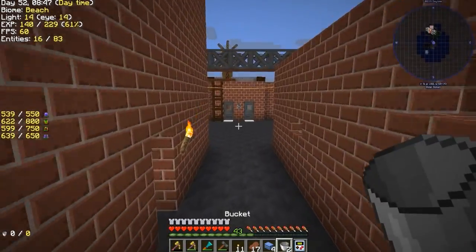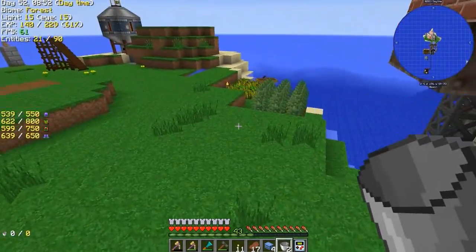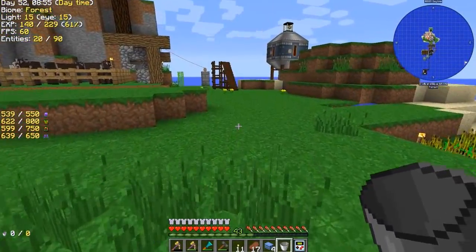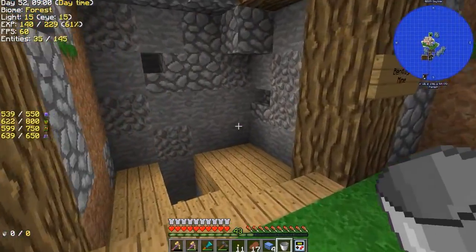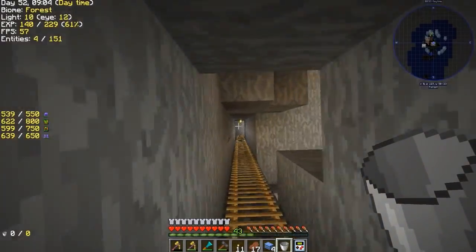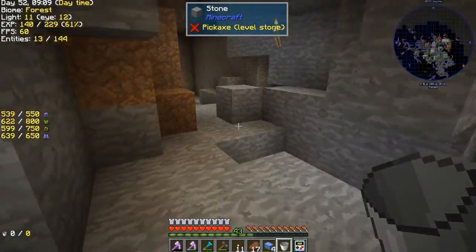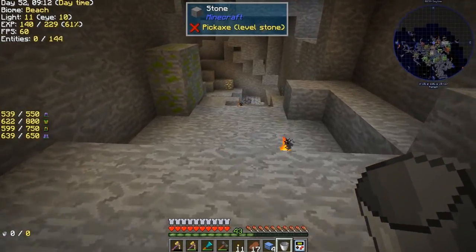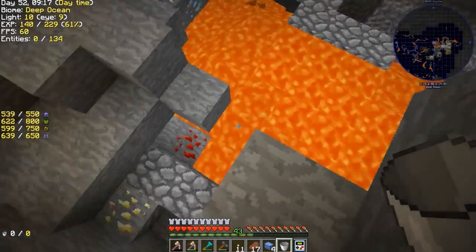Let's see. I think I have access to lava kind of close-ish. Guess I'm just going to have to go down here and grab it real quick. Won't be that bad of a problem. Let's get down here a little bit faster and jump over this and over there. And got a little bit of lava.